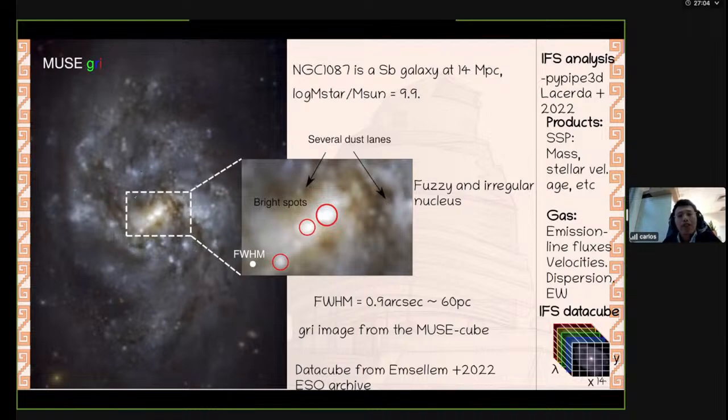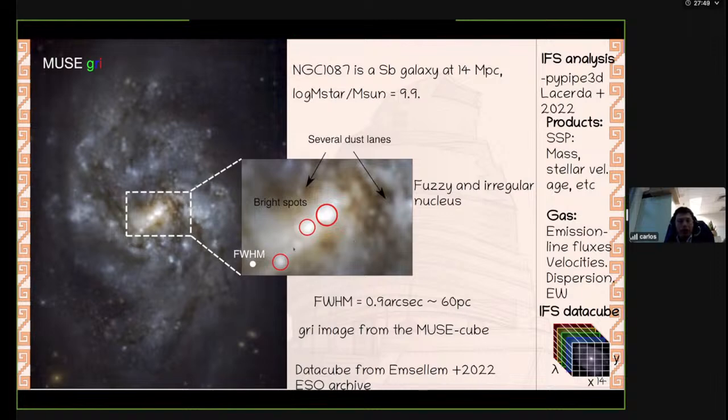So if you observe the central region, there is no evidence of a stellar bar, or at least this galaxy does not exhibit a classical stellar bar, a large bar, right, in which it is evident along a long bar towards a defined position angle. So this galaxy is very dusty in the central region. We even detect some very bright spots, but there is no clue that this galaxy might host a stellar bar.